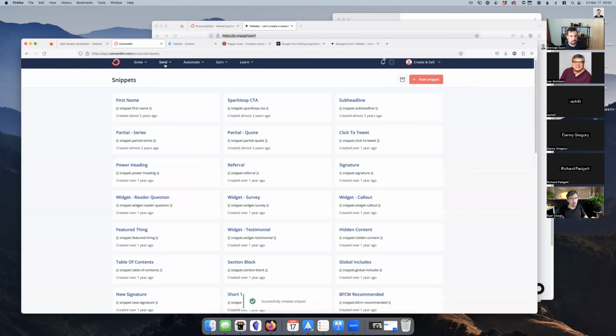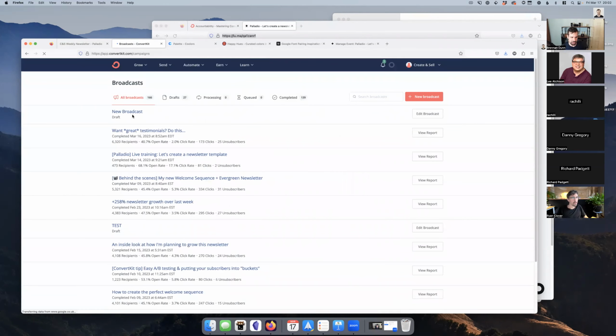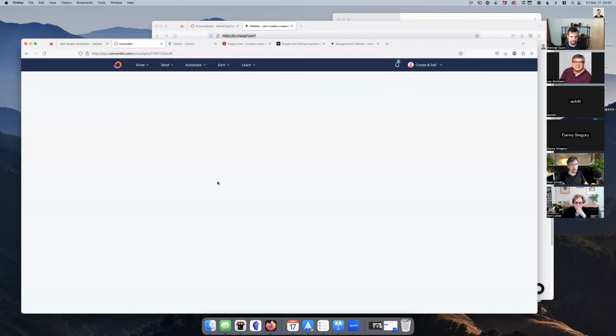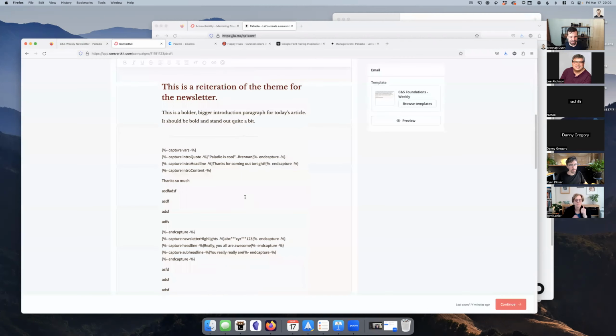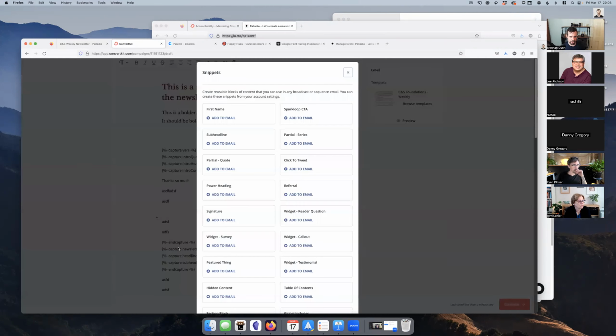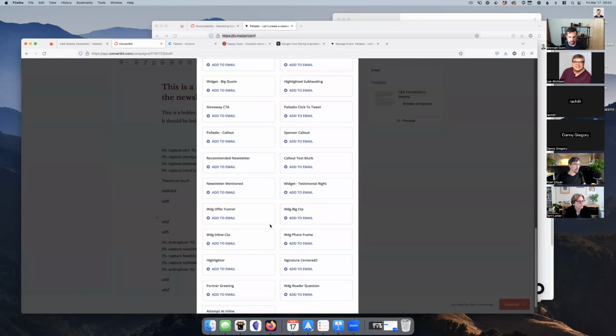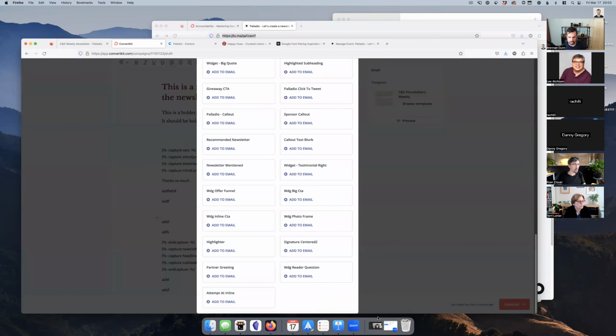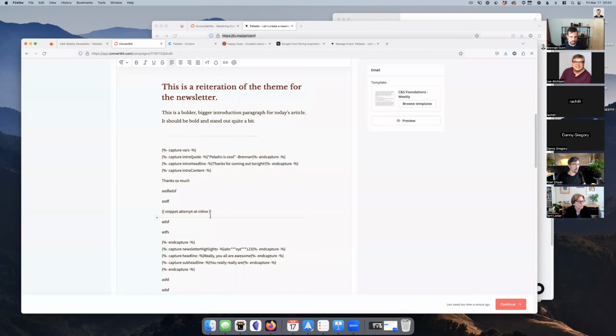So this will only take a second, then I promise I'll let you go. So imagine you use ConvertKit's snippet adder, and then go to "attempt to inline." Okay, can I get to it? Yeah. So snippet, attempt to inline.